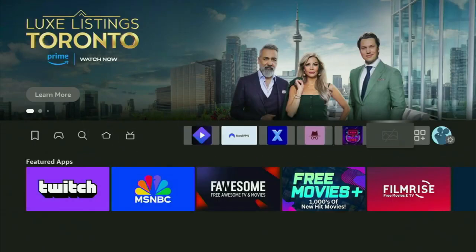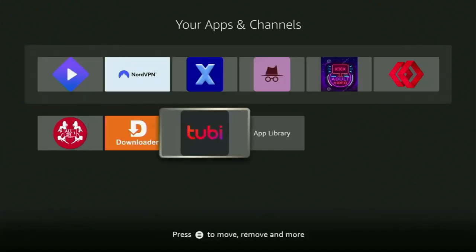And now when you go to the list of apps on the Firestick, you would open it up, wait a couple of moments for it to properly load, and now here you will see the app that we have downloaded to your device. So that's the easy way to set up Downloader and use it to download APK files from the internet to your Firestick.